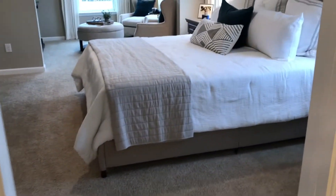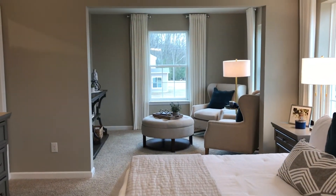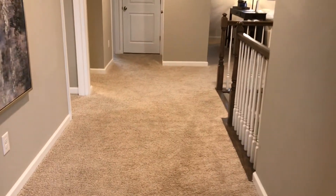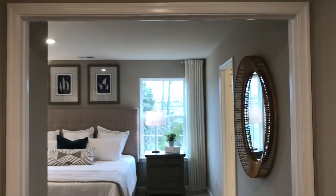There's another closet here, so we actually have two linen closets in the owner's suite — really beautiful space, definitely a place you want to spend some time and relax. You have double doors going into the owner's suite, which have been removed because this is the model home, but this would be the entry — double doors right here.